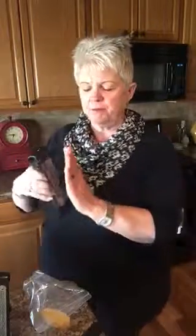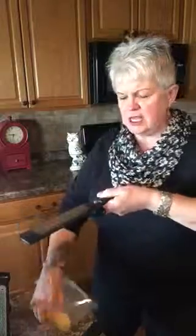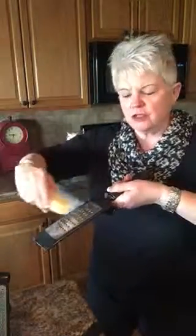So the microplane, the larger one, comes with a shield to keep your fingers safe from the edge. But all you basically do is put your thumb on the top and pull the handle toward your thumb, and that will release it to open. Then you can take your cheese and you can grate your cheese.